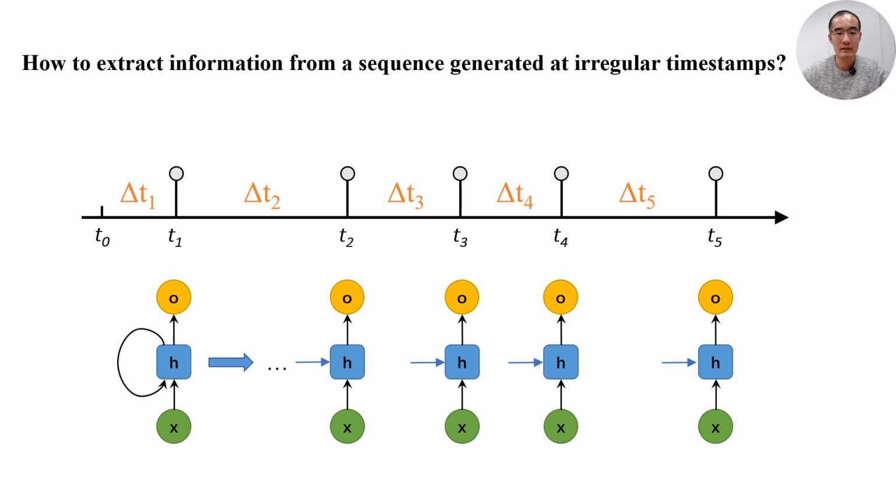When analyzing EHR time series, a key problem is how to extract information from a sequence generated at irregular timestamps. Given a sequence, a common solution can be a recurrent neural network. However, it is unable to capture time interval information, as it assumes identical intervals between sequential observations. Additionally, in this setting, the time of the observation itself can be of crucial value and may also provide information about the underlying behavior in addition to the observed values.